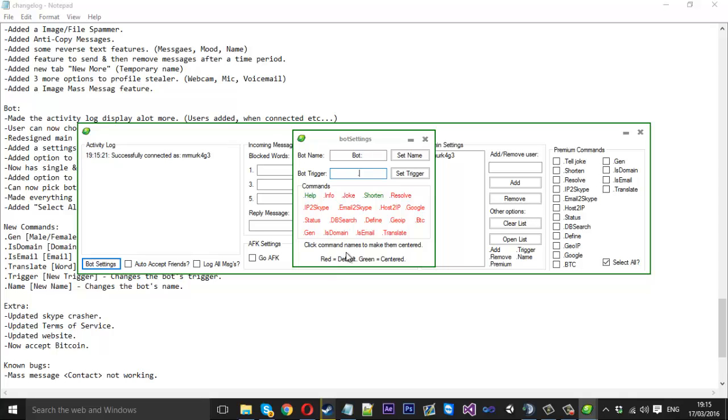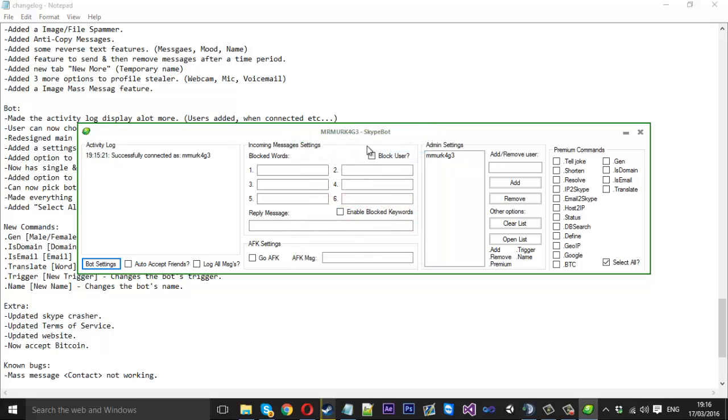So when you send a message on Skype, it's on the right for you, but for the person receiving it, it's on the left. And if this is green and they trigger the help command, it will be in the center using the /me command. If you didn't know, in Skype it goes in the center. So that's the way you can make the command centered, by clicking these. So you get to pick individually which one you want, and these will save, so you can close that and open it and you'll see these stay green. So that's all good, that it saves your settings. All of this saves. So that's that for the new tab.